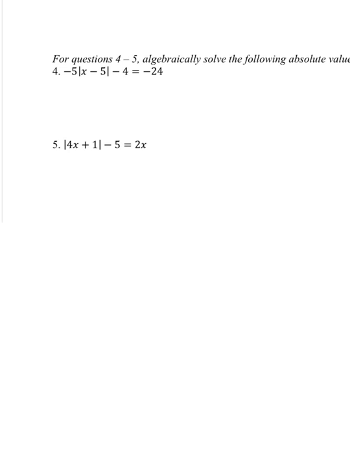Okay, for numbers 2 and 3, we have rational equations. So for these, you're always going to factor your denominators and then put your LCD on top of all of them. Multiply everything by the LCD. So this is negative 3 over x times x plus 1 plus 2x over x plus 1 equals 1 over x plus 1. So my LCD, if I put all those together, is going to be x times x plus 1.